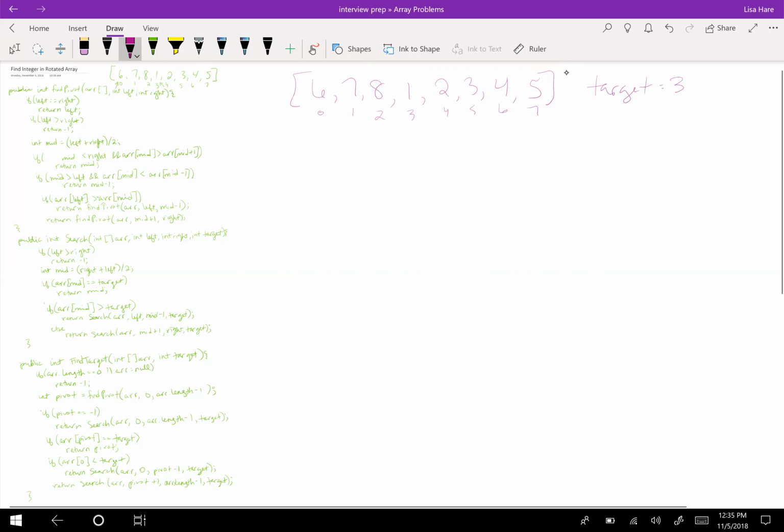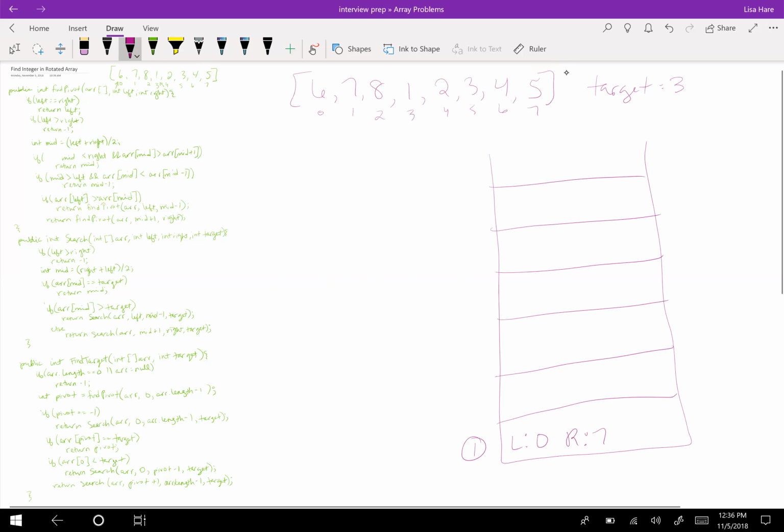So we go into pivot up here, and we'll keep track of it as a stack since it's a recursive function. All right, and when it first goes in, it's got left at 0, right is 7, and this is number 1. Okay, so it goes into find pivot.